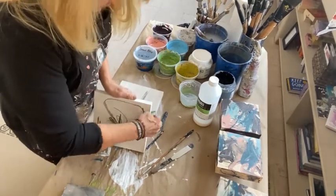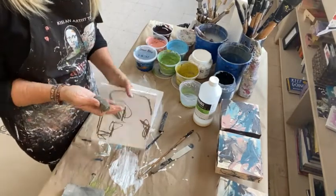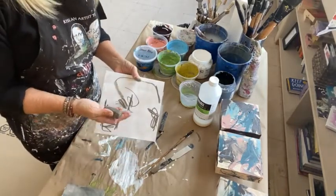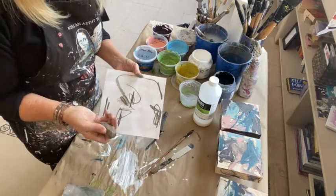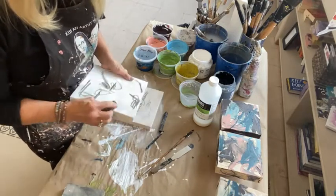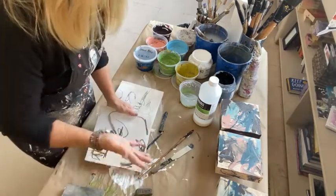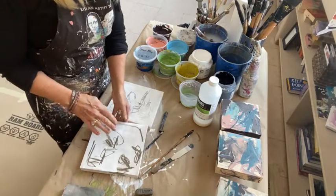So let's get some marks, some foundation. This is also, I call this putting the scaffolding on. When you build a house, you have scaffolding, you put down the foundation, you have the structure that you build the art onto. So there's an idea what the different mark making tools look like.